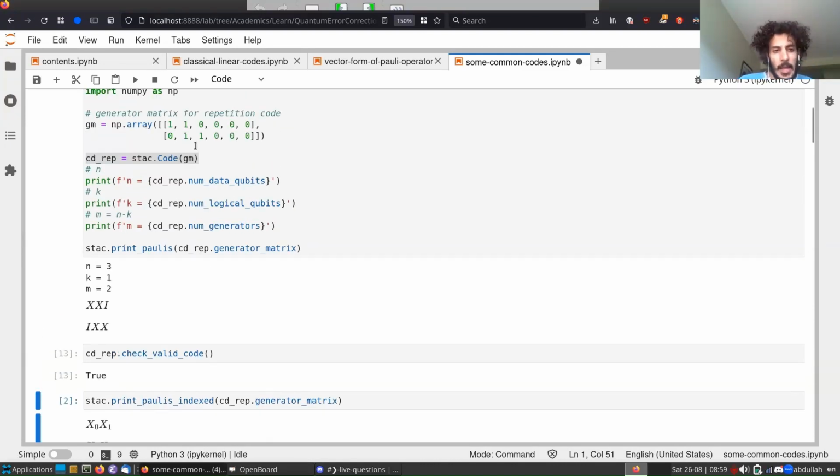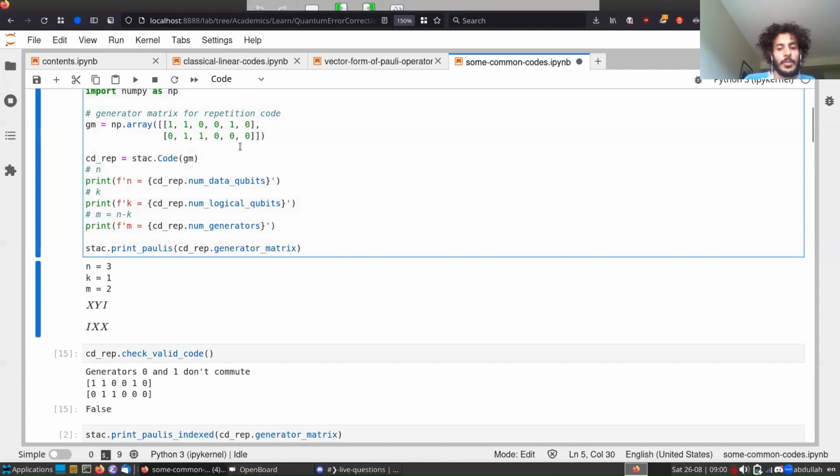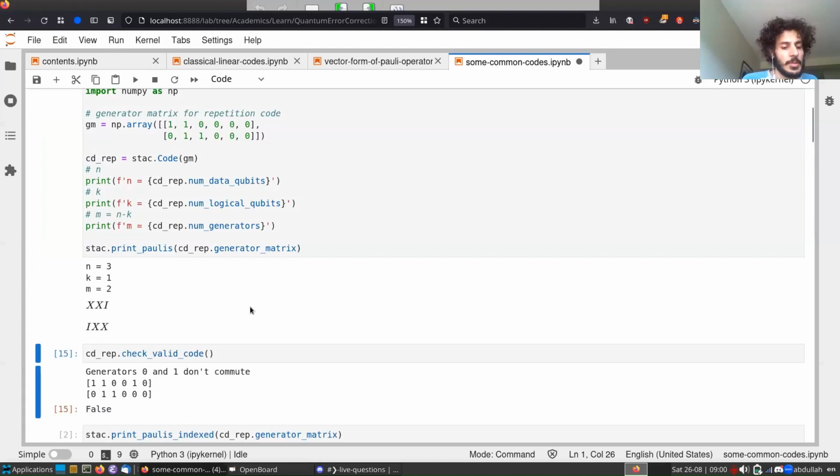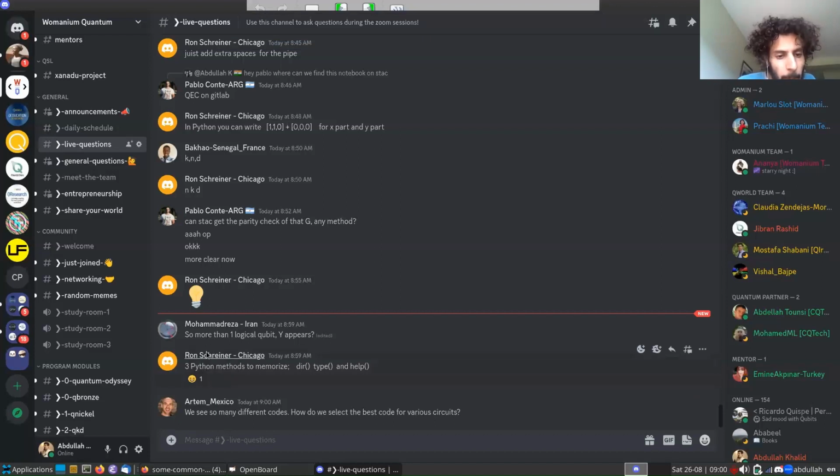I can mess with this, I think, by, I think if I put a 1 here, then it's a false, right? So it will tell me that, and again, what it's checking is that what I gave you was actually creating a stabilizer group, and it's not creating a stabilizer group. So it told me which guys don't commute. So actually, I mean, this should be a check. I should fix that so that it always does this check on its own. But right now you can just do this and then it works.